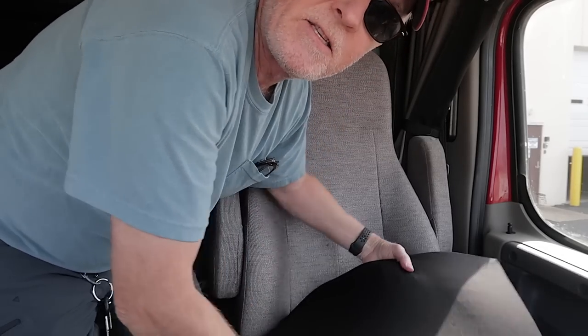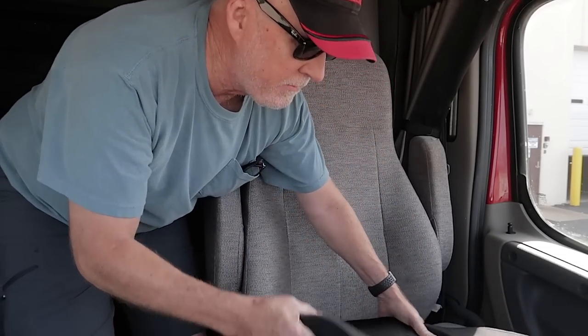I did an early review, and I bought another Purple seat cushion. I forgot the name of it, but it was thinner, and I use that one in my little pickup truck, and that's where it's sitting right now. But let's look at this Purple Ultimate seat cushion, just to refresh you. It's designed to sit on the seat of your vehicle.